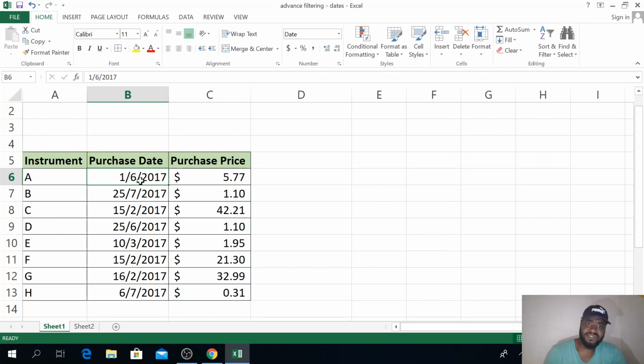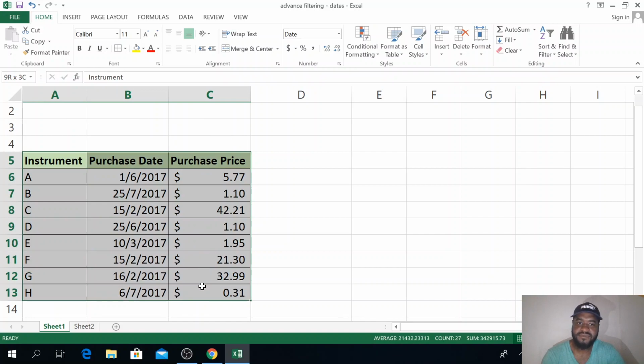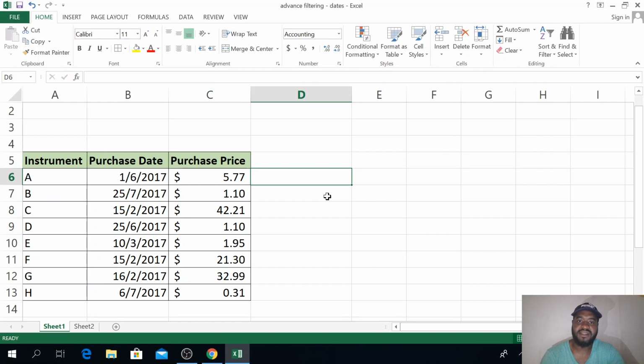All right, so a little bit about advanced filtering. All it is, is trying to filter a set of data, so in our instance, it would be this table, depending on a given criteria, and produce a result set. All right, so let's just look at what the function entails.